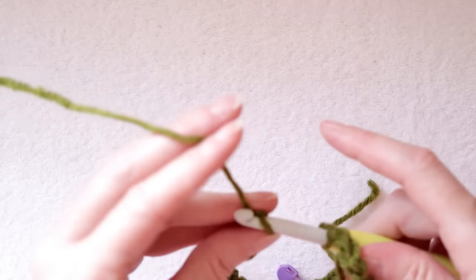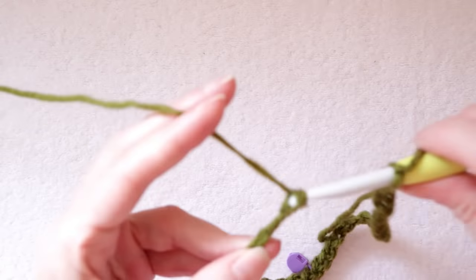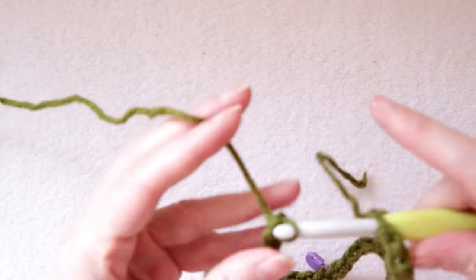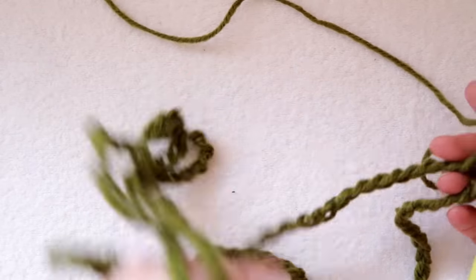So now keep going until you have 170 stitches. So pause the video, keep going, and I'll meet you when you have 170. I have finished my chain, 170 chains.